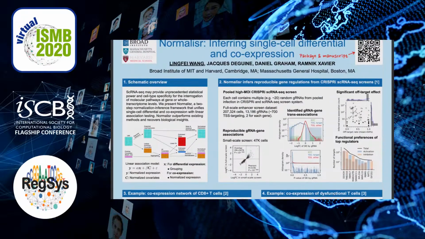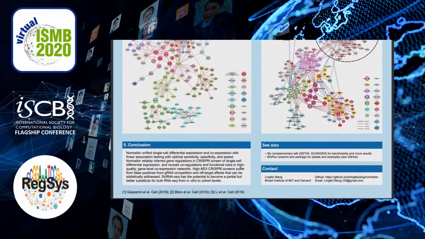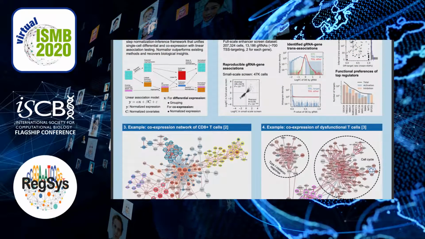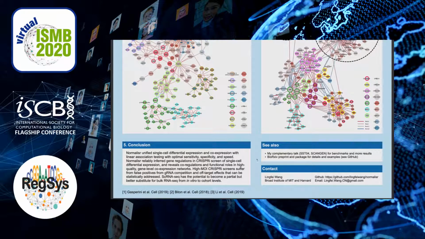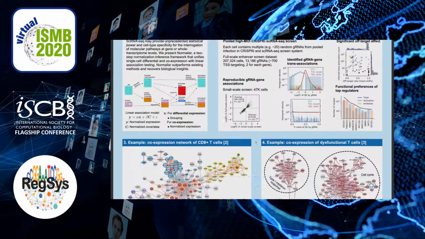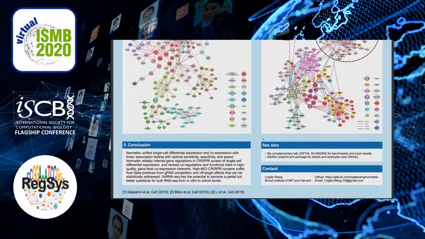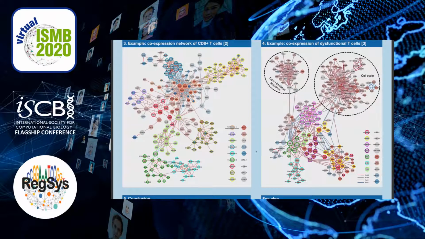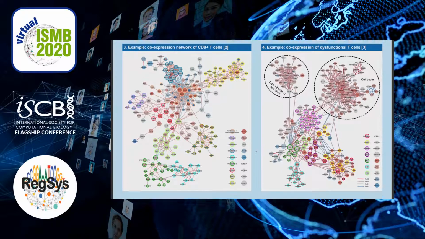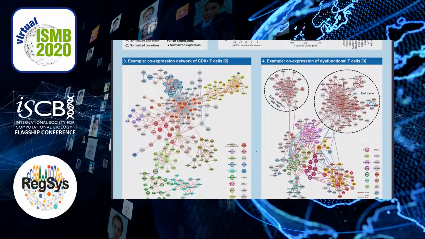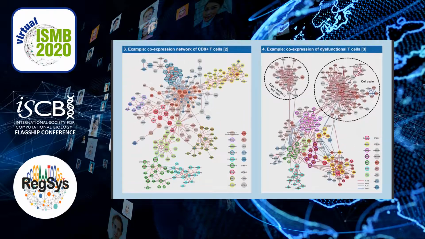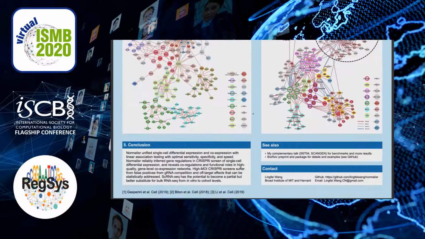And besides, I haven't put a lot of details here in the whole poster, because I believe a poster is more like a personal interaction, so you're free to send me an email or use whatever method is available during ISMB. So just contact me, and I'm happy to explain the details at every step of how everything works, and also potentially where Normalisr may apply. I feel especially co-expression would be a new type of analysis to work on even the most generic single-cell RNA-seq data sets, and be able to show interesting biology for hopefully any single-cell data sets you may have.